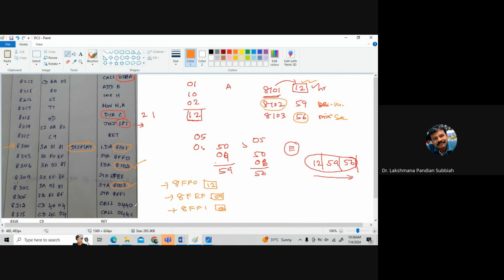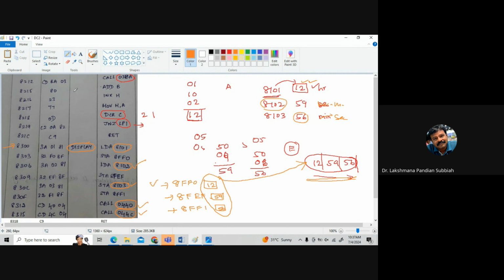Now we have to call the routines, call 0440 and 044C. These two you have to call for displaying this content on the LED display. So this content is now going to display on the LED display. After that only it will display. So we have to continuously give the data. Then it will go to the display routine. The display routine does all that process, and it will call the display. Then we can see the display on the LED display.